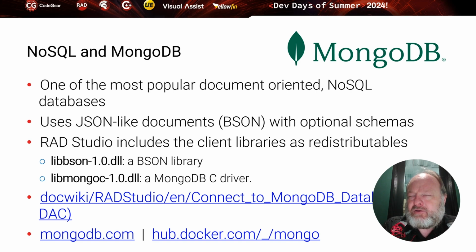It is typically considered to be really fast, although I'm sure all the other databases improve their performance as well. So you don't switch to MongoDB to be fast. You switch to MongoDB because you want to have the document style. We could go into MongoDB in way more detail, but that's the basics of it. The client library is shipped with Delphi as a redistributable, which is fantastic. And I grabbed a community developed container from Docker Hub and used it with Podman to set up an instance of it that I could connect to from Delphi.